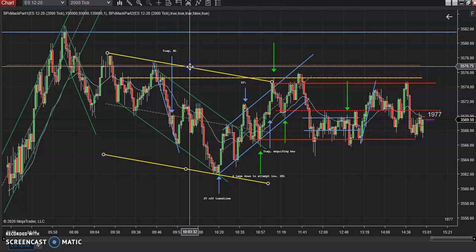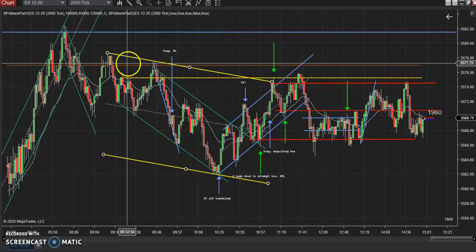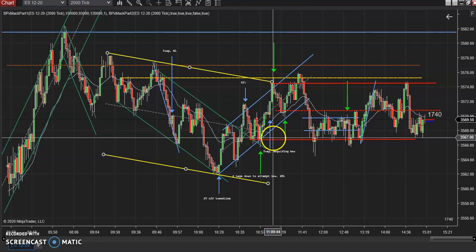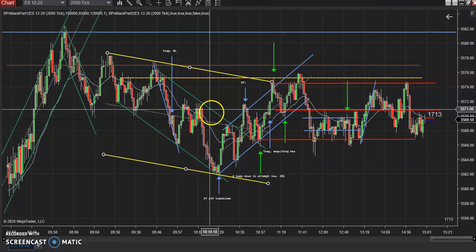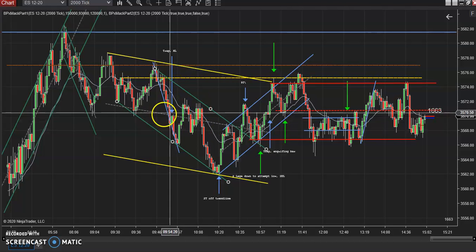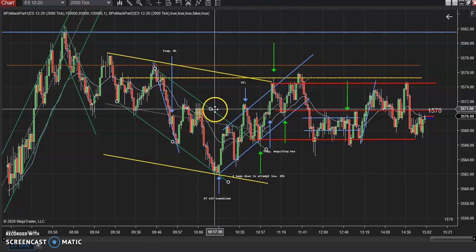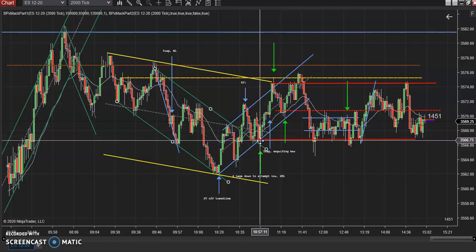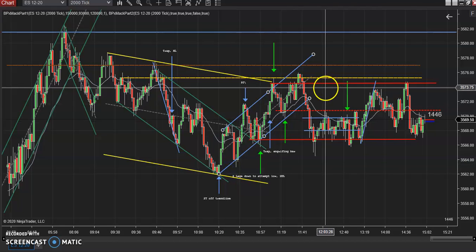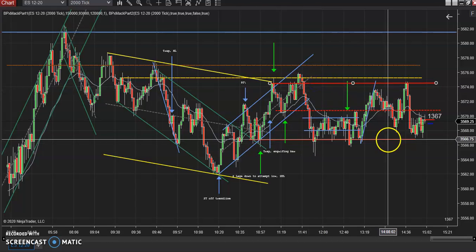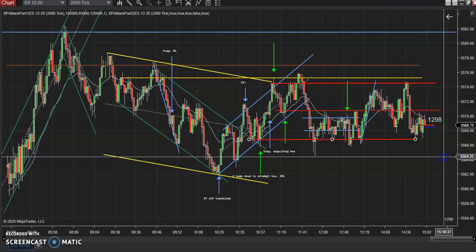So basically, I saw this yellow channel, which I drew off this high, and then this high confirmed it. Within that yellow channel, we had this green move down, which I drew off these lows. And then prices broke that green channel, came up here, made two legs down, and confirmed this blue channel up. This was just all over the place. And then for the rest of the day, we've been moving in this red range. So that's what I've been seeing.